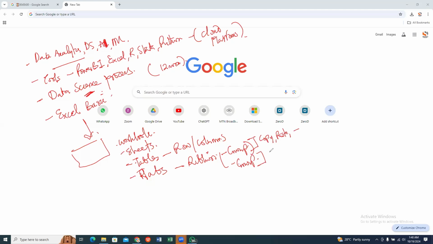Then the next group, that's where you have your fonts, your font size, your font color, like that. So in this first ribbon, you have quite a lot. You have the home, the insert, the page setup, and the rest.